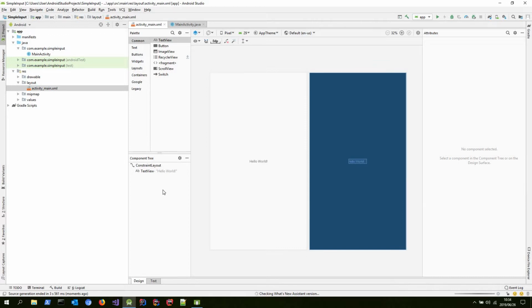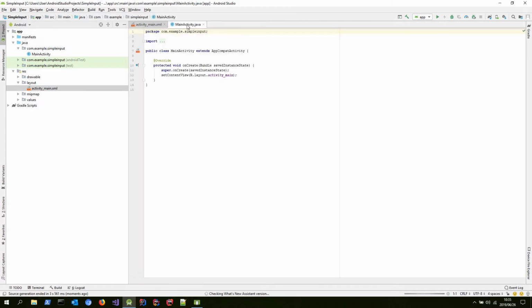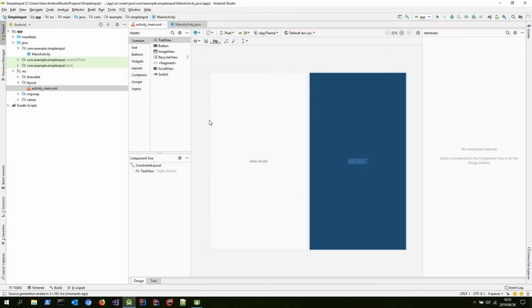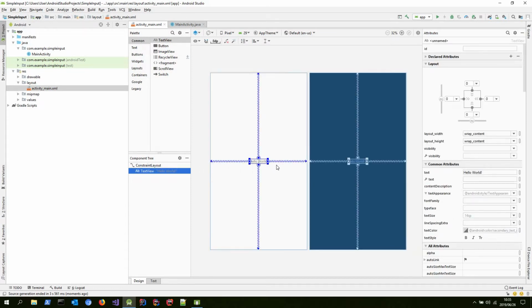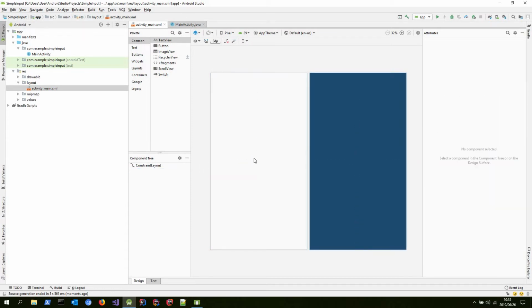So let's get started. The first thing we're going to do is create the front end of the application. We're basically just going to create the elements that will be on the screen, and then after that we'll use the main activity file and define what each element does. Okay, so we're not going to be needing this little text view element, so we can delete that. What we are going to be needing is a few layouts.